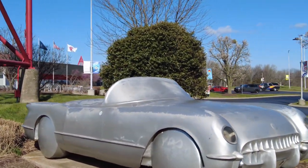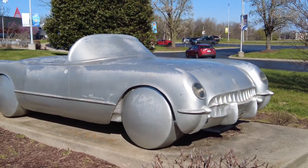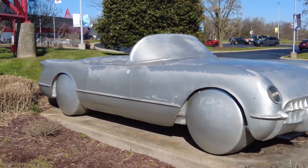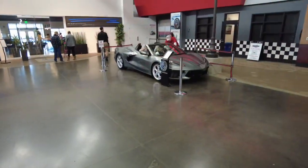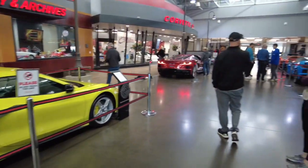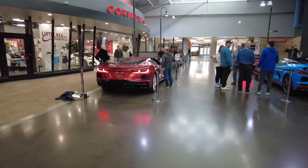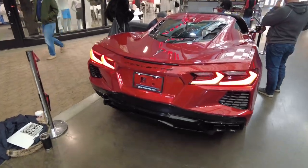So this statue is outside in front of the museum. It was built in 1996 for the Atlanta Olympics. The museum is behind it — let's go in and look around. As we entered, you can see several of these new cars they are showcasing here, and one is actually started up. I guess they're showing the features in it — you can hear the exhaust sound out of it.